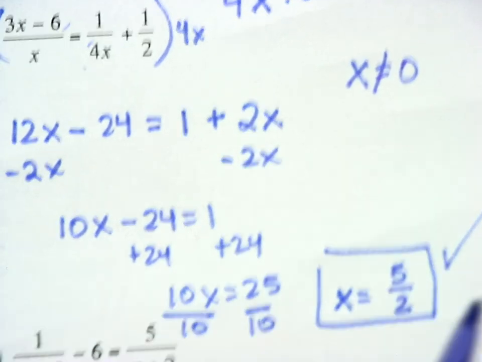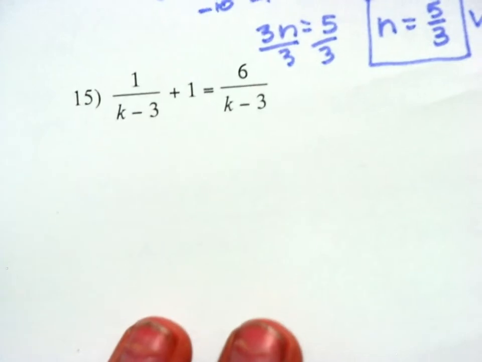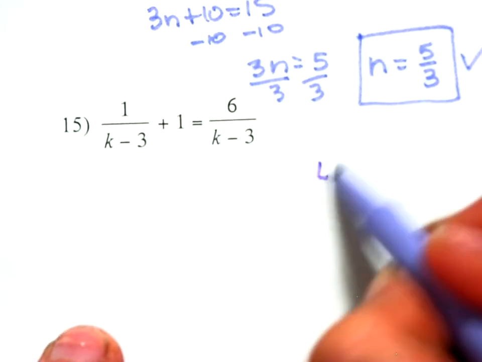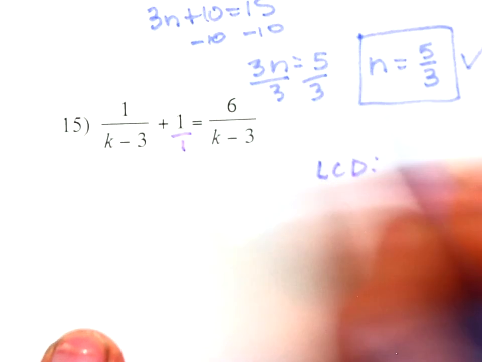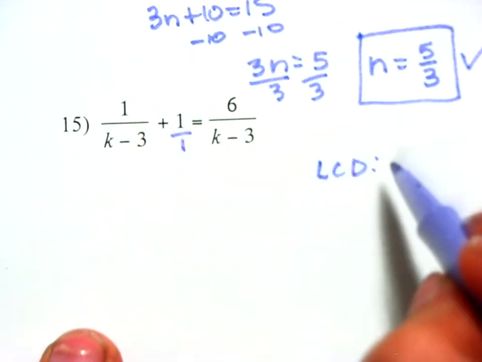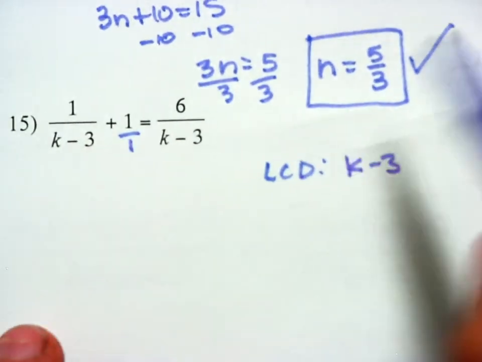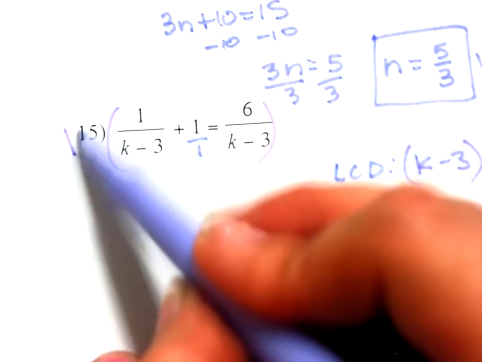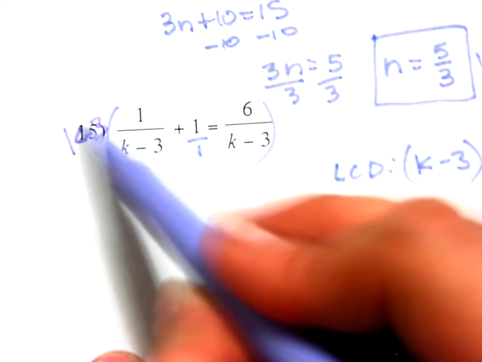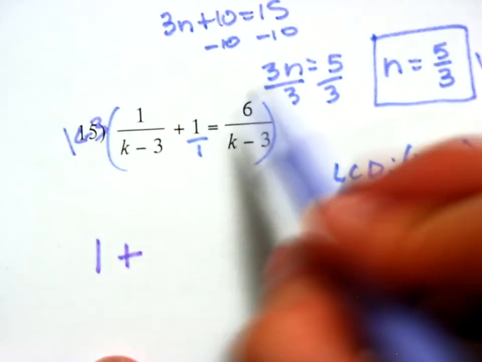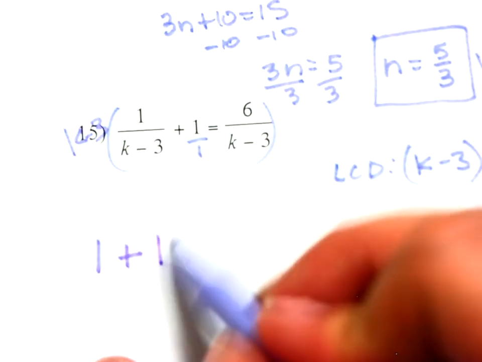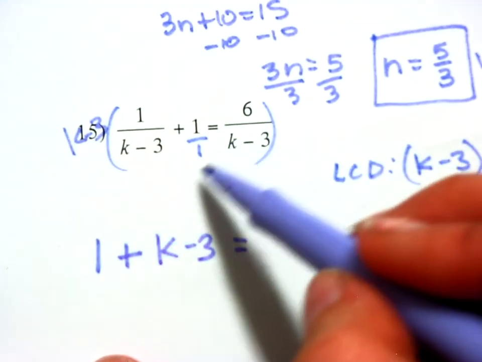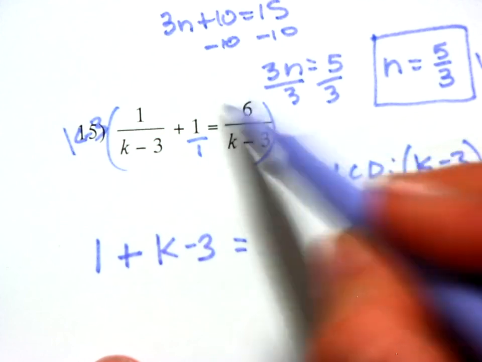All right. Next problem, we have some binomials as our denominators, and it looks like they're the same one. So my LCD here is just, this is like over 1. 1 times this, which is just k minus 3. So this is what we're going to multiply everything by. All right. So if I multiply this first fraction by k minus 3, those are going to cancel, and I just have 1 left. If I multiply this by k minus 3, well, it gives me k minus 3. And if I multiply this by k minus 3, again, the numerator and denominator will cancel. All I have left is a 6.